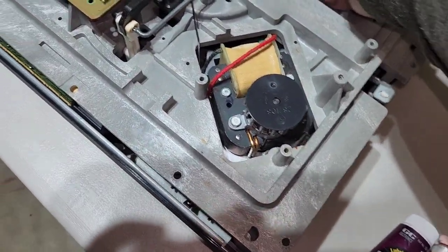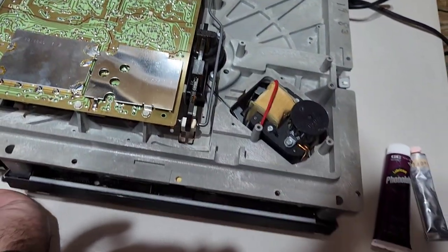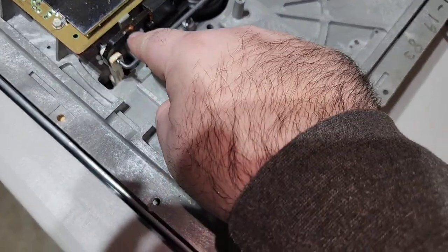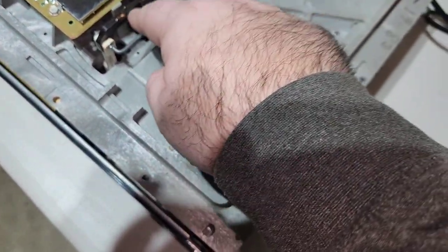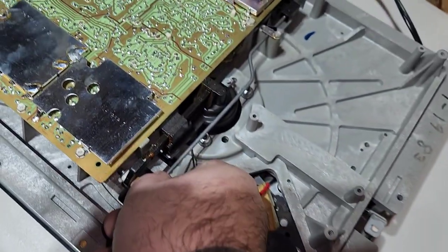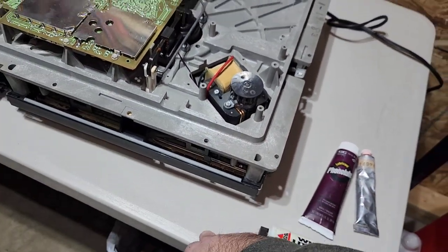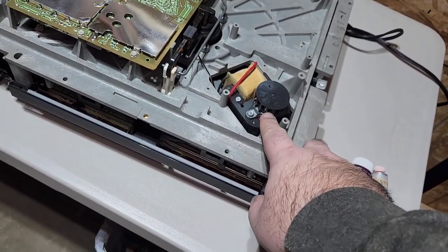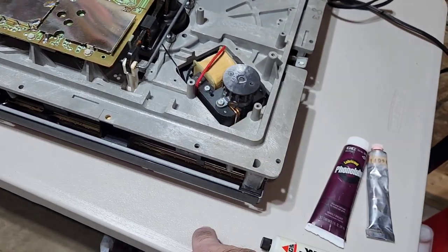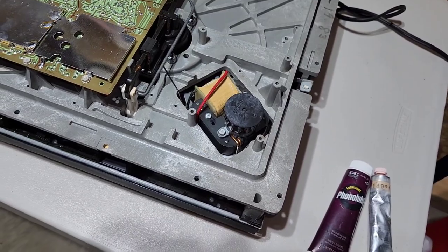You can see this will operate if you turn the switch. It goes forward and back. And there's also Rycon grease on here too if you want to put some fresh lubricant on there. That just helps it slide back and forth. That's really about all there is for the bottom of the machine. Sometimes this is really dusty. You can take a can of air and blow that out. This is just the fan to keep the motor cool. That's about all you really have to do under here.